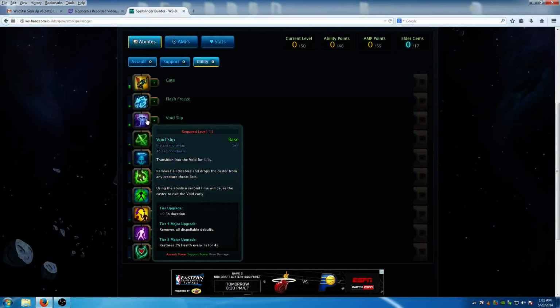Okay. A good example where this is useful, a couple of examples actually, is the first boss in Storm Talon. He does this big subdue where he knocks everybody's weapon loose. If you're good enough on your timing, you can Void Slip that whole entire subdue and you don't have to run around and find your weapon. Pop back in and start healing.